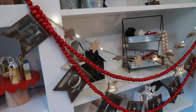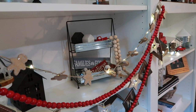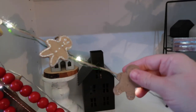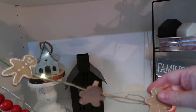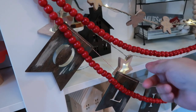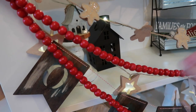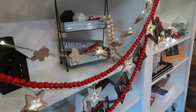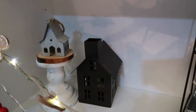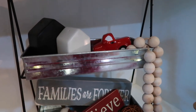I actually have the other piece that says 'Happy Holidays' but I didn't put up the 'happy' part. Then I have a red ball garland going across in two layers, and a cute little gingerbread one — but he doesn't stay up and I haven't had time to get the little clips to keep it standing straight. I have another light set from the Target dollar spot that was actually from the Fourth of July — reuse, repurpose, fits right in with Christmas! Back behind on this shelf are two little houses; one of them is actually an ornament, but I love using ornaments as decorations.